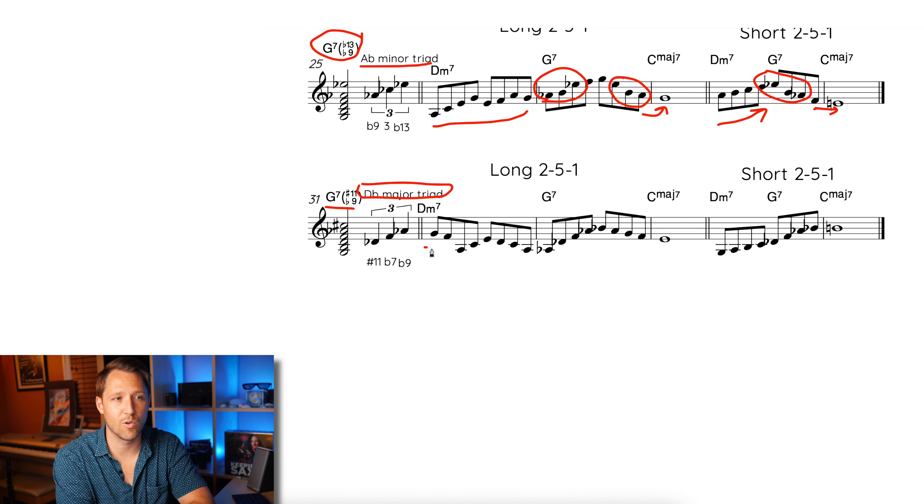I kind of use a honeysuckle rose-type line, and right out of the gate, here's the D flat major triad: A flat, D flat, F, A flat — just the literal triad with no extra notes in between. Then I go up to B flat, which is technically the sharp 9 of G7, then scale back down: A flat, then the root, the flat 7, and resolve on the third. Here's what the short 2-5-1 sounds like. I start on low G, scale up diatonically to D flat, then play the straight D flat major triad, and add that extra note of B flat.